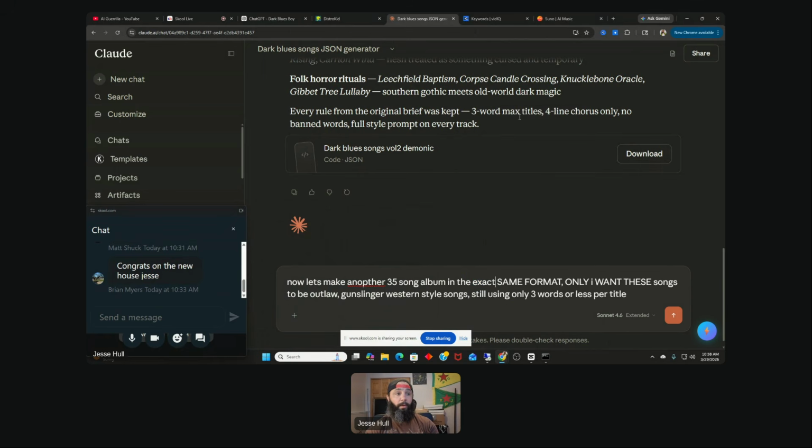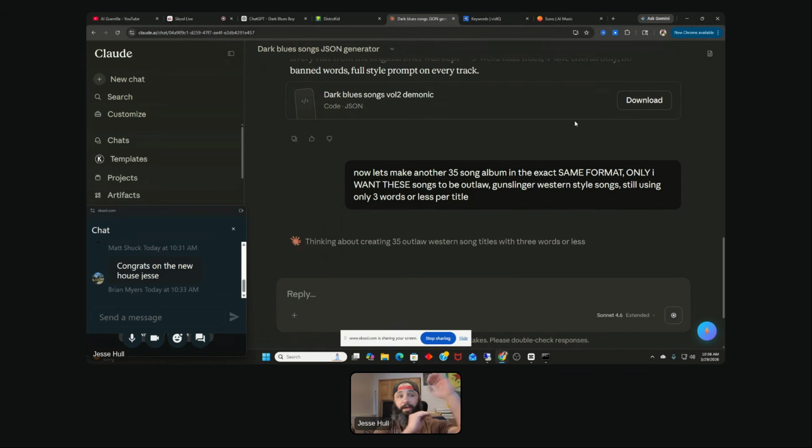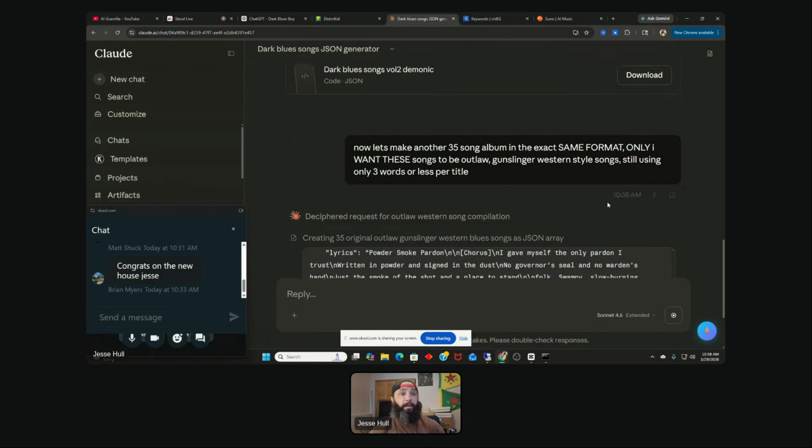Right. Fix a couple of these. All right, cool. And it should bang out another one in that same format, 35 songs in that template where we can auto paste it. So what the tool is going to do is just paste in there and click generate for us and bang that up pretty fast.